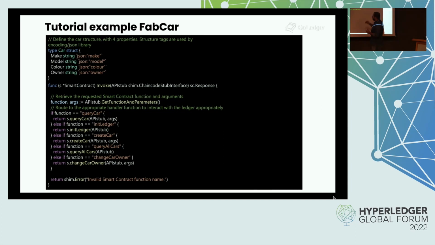But let's look at one of the basic examples of Hyperledger Fabric providers. It comes from the GitHub Fabric samples. This is the fabcar example. You can see here, if I want to define a new car, I have to make this struct. This is GoLang code, so I can create all the definitions and properties, and also when I receive an invoke transaction, I must send it to one method or another. It's not such a good way to work.